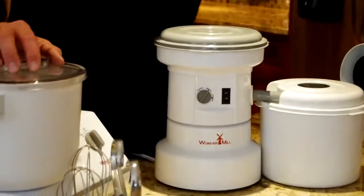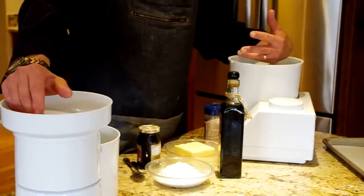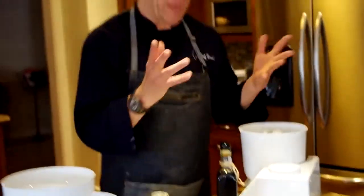But my second favorite thing I think is making cookies. I love cookies, and I especially love whole grain cookies. So the WonderMix combined with my Wondermill, I have the best of both worlds. Whole grain, ground freshly, and fresh baked cookies. It's great. One of my favorite cookies are one of those just really easy to make butter cookies.